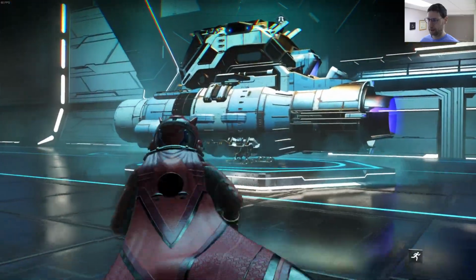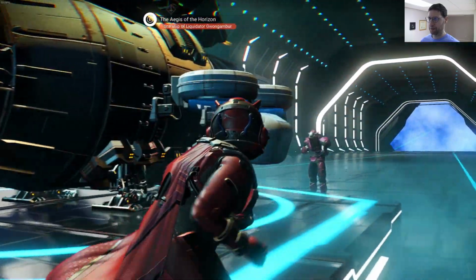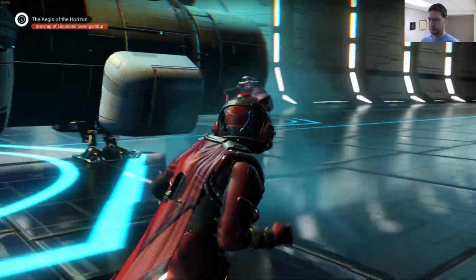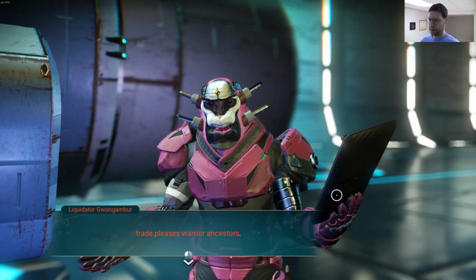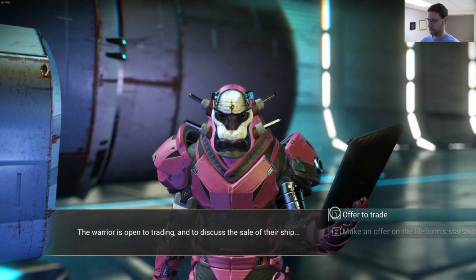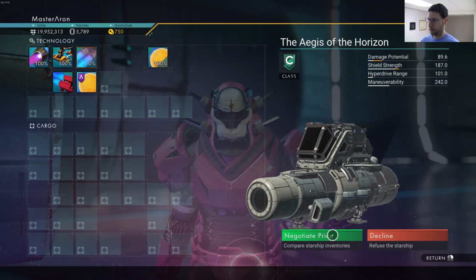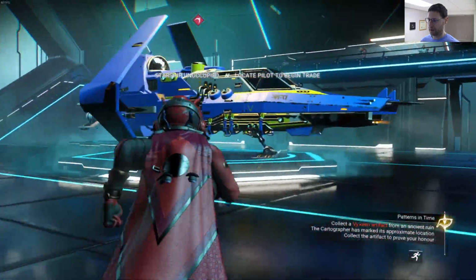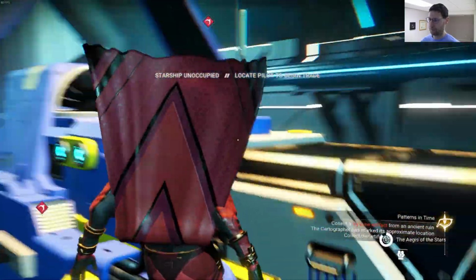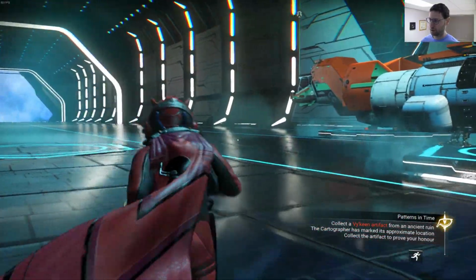Looks like an interesting ship that just blew away. This looks like a stupid ship. Aegis of the Horizon. Excuse me. Trade pleases warrior ancestors. I just want to see what your starship looks like. It's garbage. I don't want to talk to you anymore. I don't like your cell. Wait, is there another ship that's coming in? Can I see if that one's cool? No.